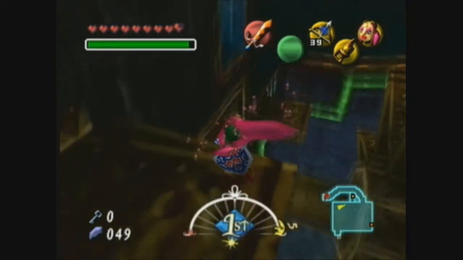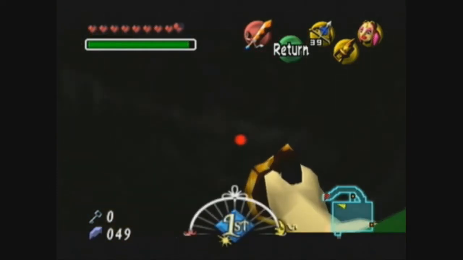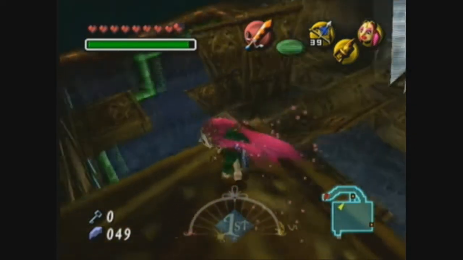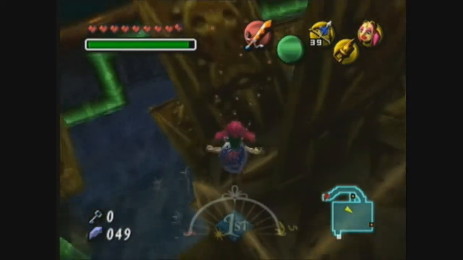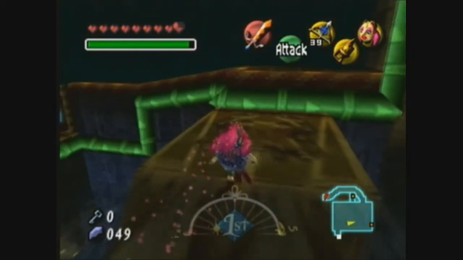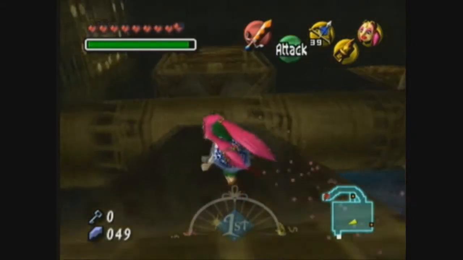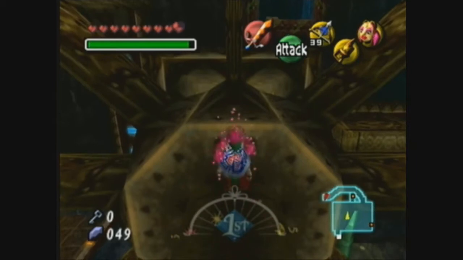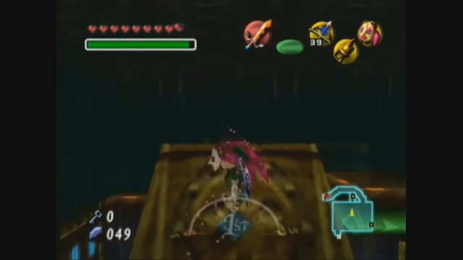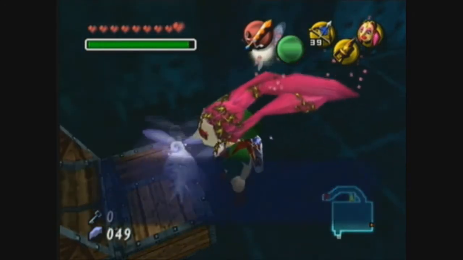I think we have to use the different platform. Oh, wait a minute. I think it is a different platform we need. Unless I can just run across that. Well, that's one way to do it. I don't think that's the intended way. I think up there? Yeah, up there. Yeah, there's a chest in there. Let me get on this blade. There it is. Sweet fairy. Alright, number 9.